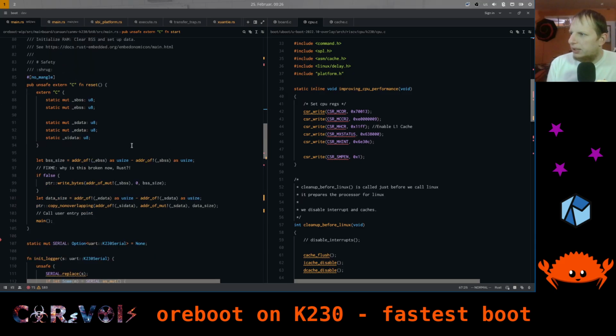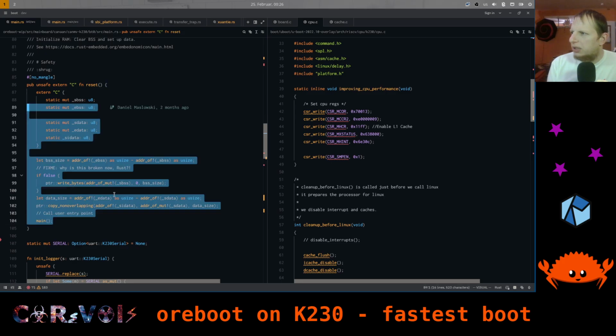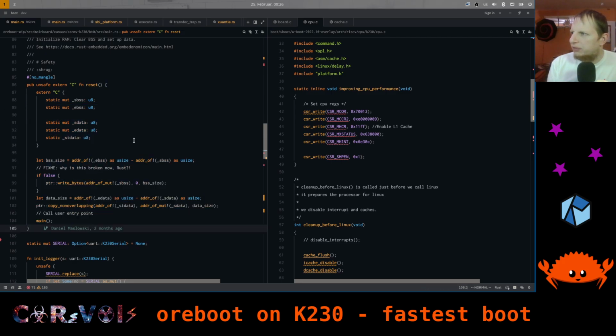So we head over to our reset function. We're doing a few setup things here. We actually need to have a better setup around that. You would usually use that to clean up or prepare the RAM that you're going to use.